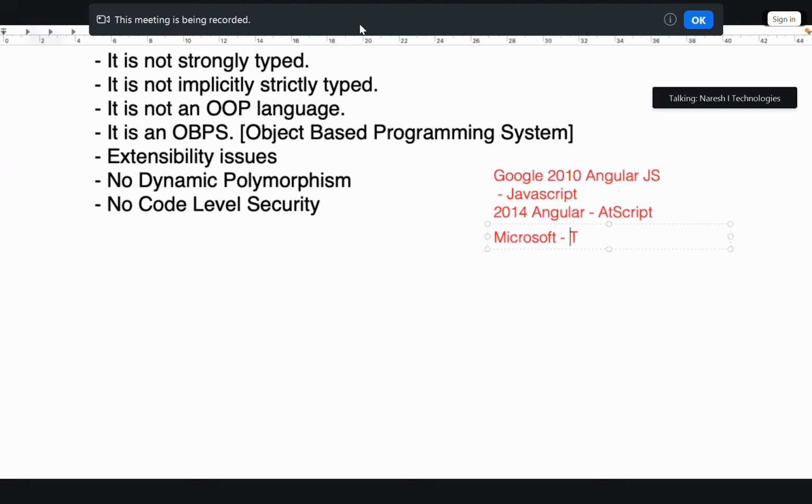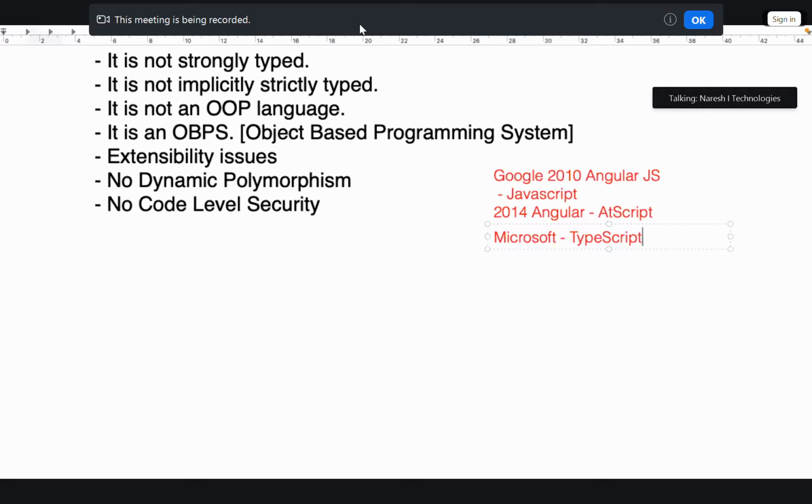They called that language TypeScript. That means what Google was trying, Microsoft already had.